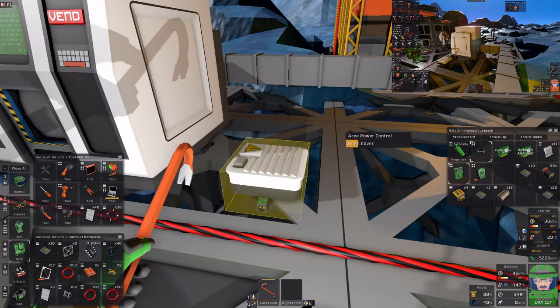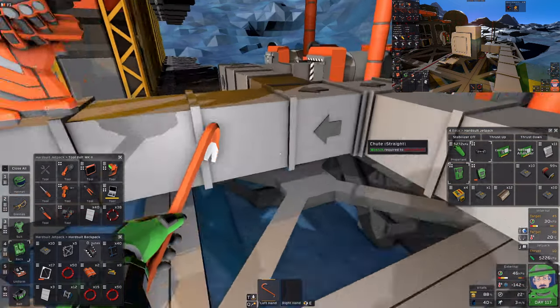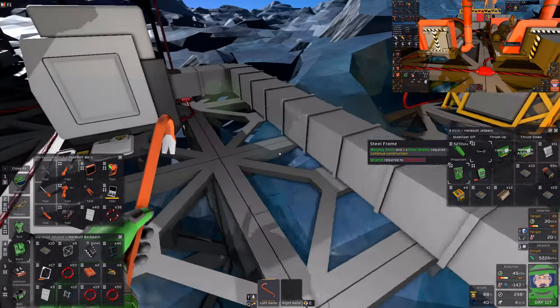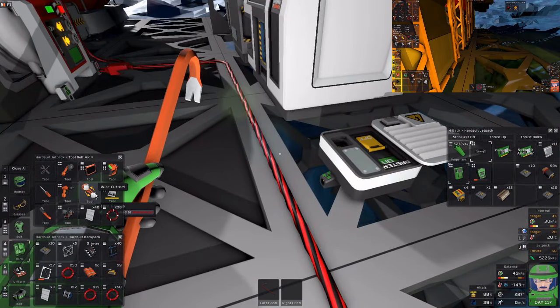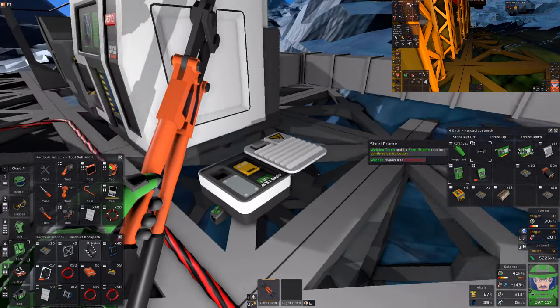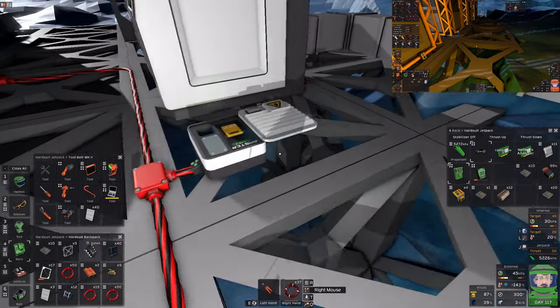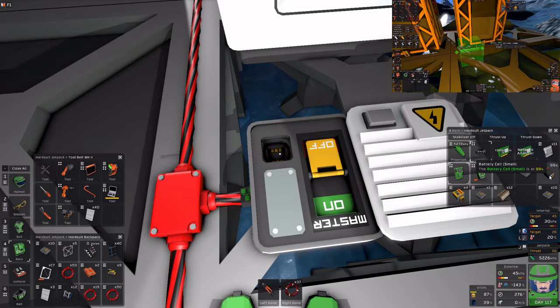Alright, next up, wire power to these heavy cables. Okay. I have some heavy cables if you need. I have some heavy cables. Is that what you wanted me to use? Yes.